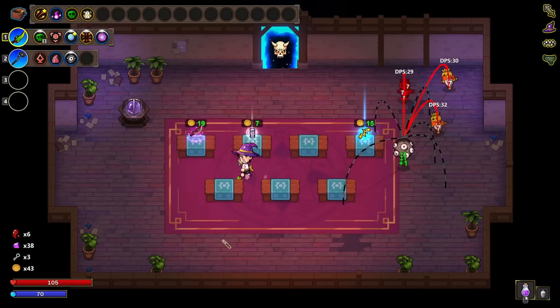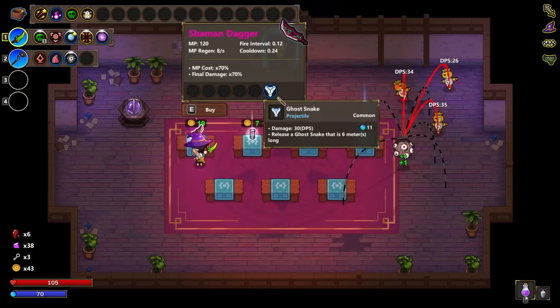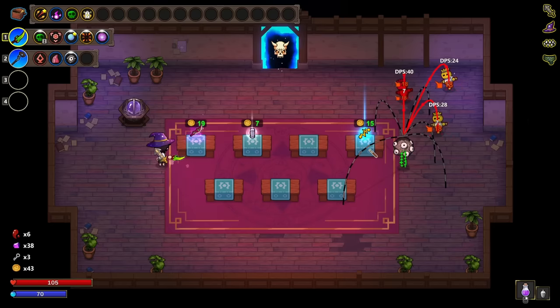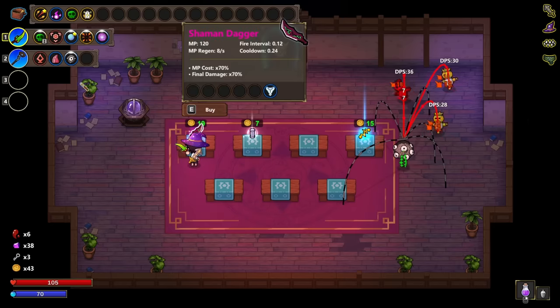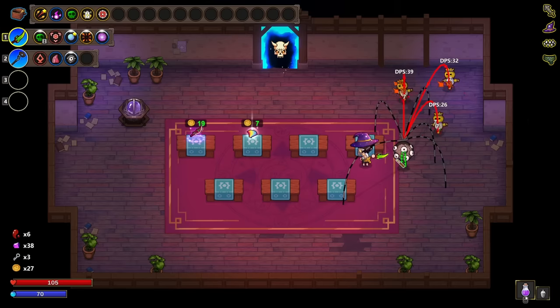Boom and boom. Nice. That's why we have the money. And this is final damage less, MP cost is less. Shaman dagger. So it's a snake wand. I guess this attacking very often would summon stuff. Could do a resonant rune build. Let's roll these. You know what? I found targeting again. And I found the shaman stuff again. You know what? I'm going to get targeting. Targeting is good.